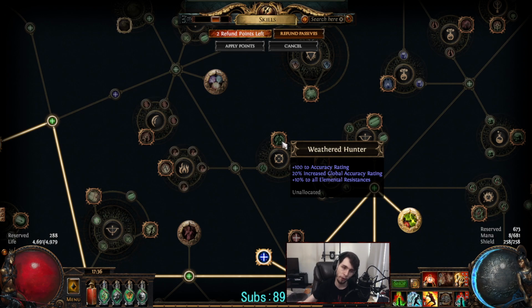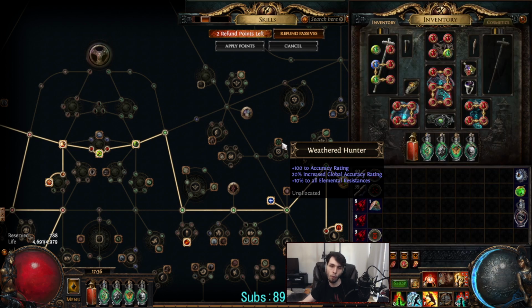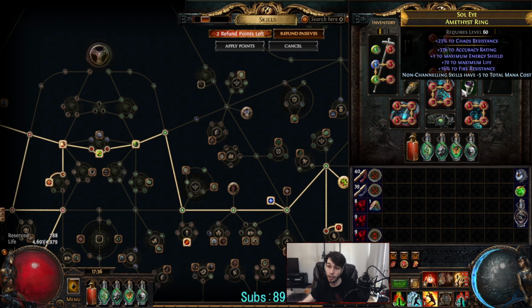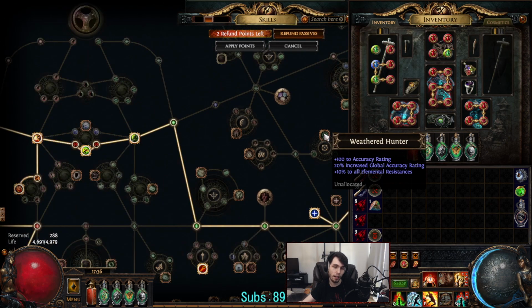That's why you would run Weathered Hunter. And I may end up running this if I stick with Devouring Diadem, or maybe even if I swap off to make gearing easier on the rings, since I'll have to run Elrion crafts. I'm not sure. We'll see. But that's a potential option.